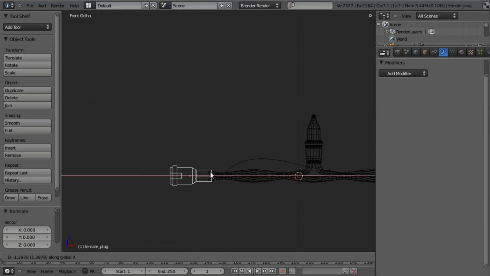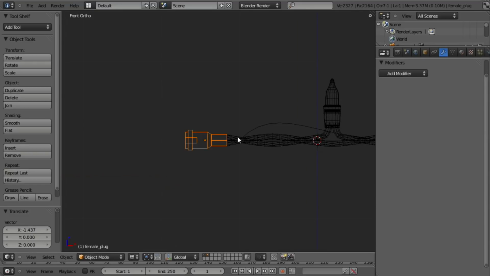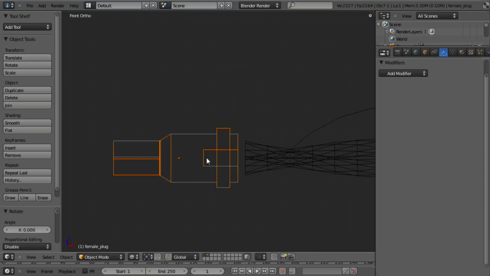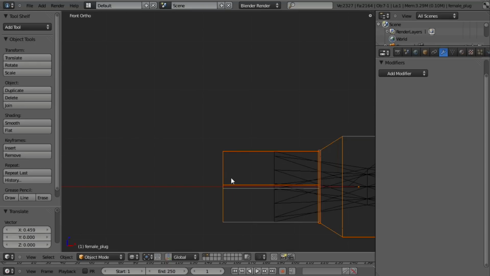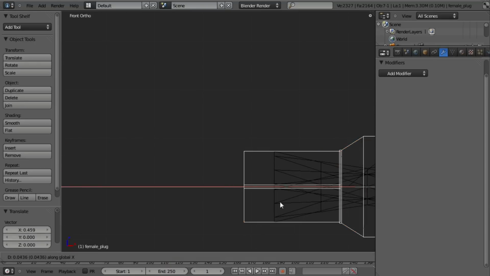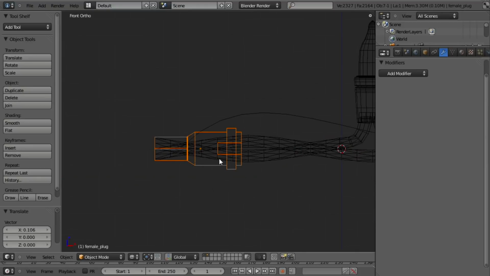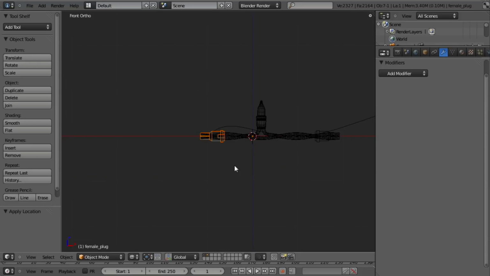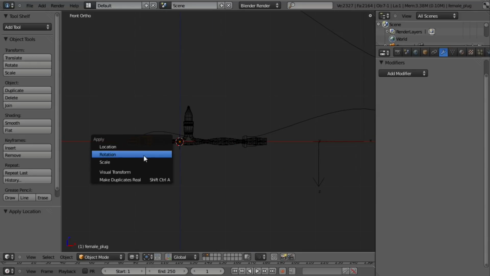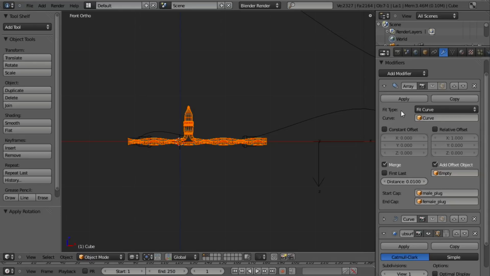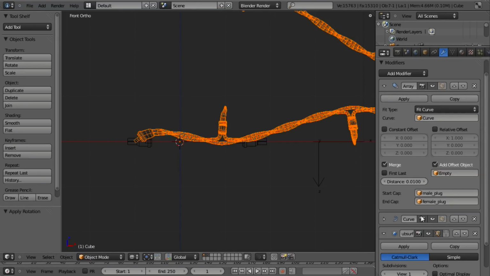So we'll line it up approximately. And we also need to rotate it around the y-axis 180 degrees since it was flipped before. And so we want to line up this edge with this edge since that's where it's going to connect. So we'll just do that and that. And then we're going to hit Control A, apply the location. Actually, on this one, we need to apply the rotation as well. And then let's go back to our array object and turn that on, and our curve.